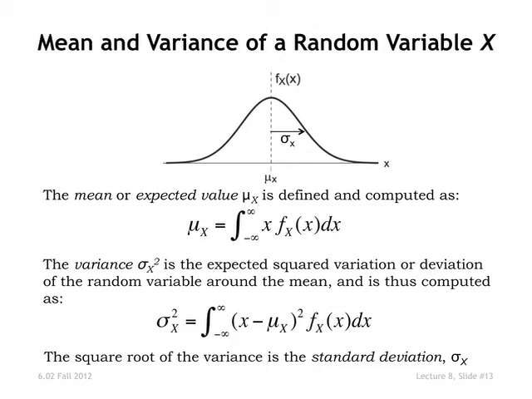First, let me tell you how we define these two key parameters. These are things that you know from other contexts: the mean, the standard deviation, and the variance. You know it from quiz scores at least. But here's the mathematical definition in terms of a PDF. If you have a PDF for a random variable capital X, the mean value of capital X is basically the average value of X weighted by the probability, which is what you expect. So it's X times the PDF integrated over all possible values. That's the definition of the expected value.